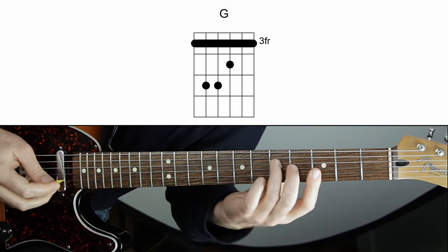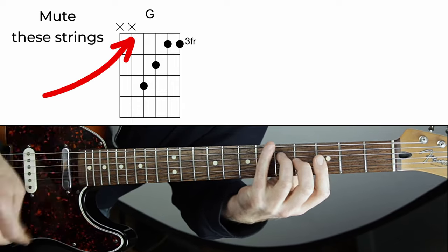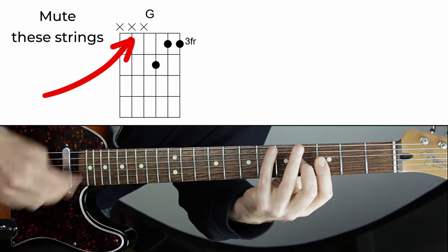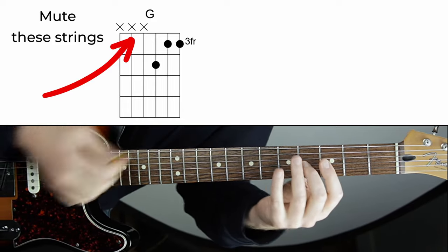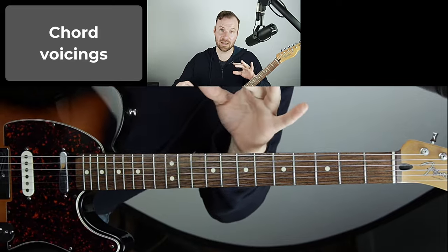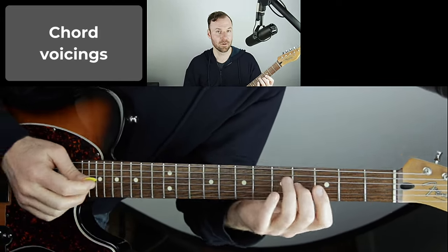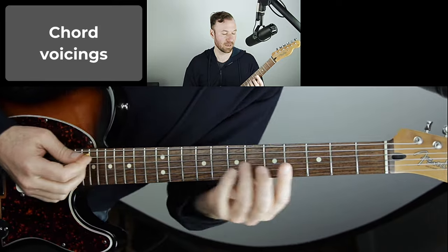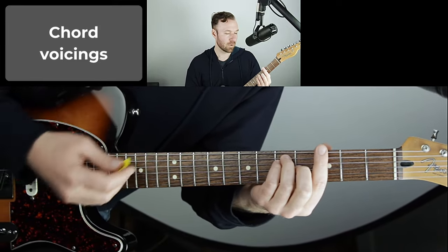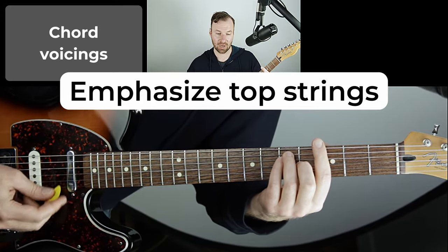Whereas you might have noticed when I played up here, I had to put my pinky down, or especially this one, kind of putting these fingers down to mute these strings from getting, I'm not even plucking these strings, but they're gonna kind of sympathetically vibrate. And if you do accidentally pluck them, then you're gonna get some sounds that are really undesirable, especially depending on what key you're in. So I kind of like playing this full one and then emphasizing, I'm actually playing the top strings.